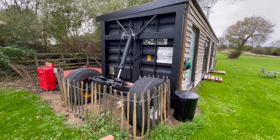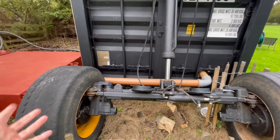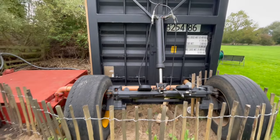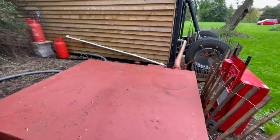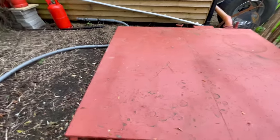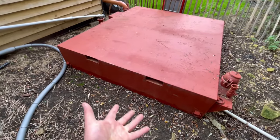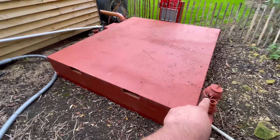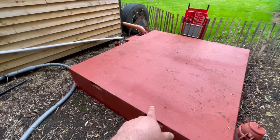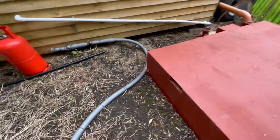All you have to do is disconnect the septic tank pipe — which takes seconds — unplug the electric, unplug the water, which probably takes a couple of minutes, and then you're moving. Around the back, this is the ground-based septic tank — you don't have to dig it in, which is good. It's got two pallet tine holes so you can suck it out from either side. It's about 2,000 litres and so far this season I've only had to empty it twice.